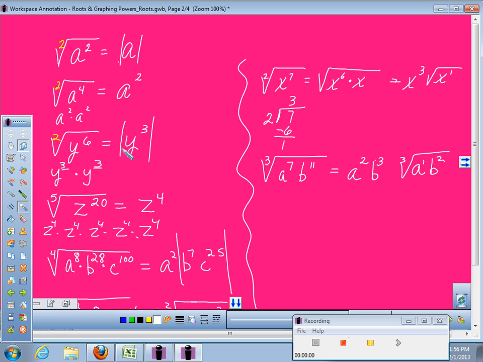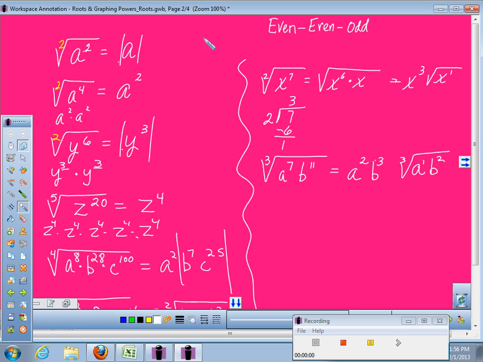Okay, but look at what they started with. What kind of an index did you have? Evens. The indexes were all evens. What were the powers on the inside of the root? They were all evens as well. We had an a squared and a to the fourth, a y to the sixth. They were all evens. You ended up with an odd power. So if the index is odd, then you don't have absolute value. So it's actually what I call the even-odd rule.